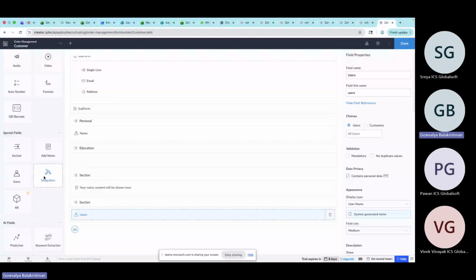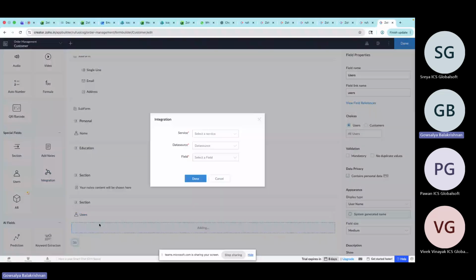Integration, okay. I can teach you a little later because I want Madhvi to finish her training in CRM first. Integration is where you can access the data from different products. You can get the data from QuickBooks, Zoho CRM. Let's say if I choose Zoho CRM, it will ask you to create the connection first. Then if you create a connection, you can get the data from CRM. I will teach you a little later because I want you to learn about CRM first. Then we will use this integration field.